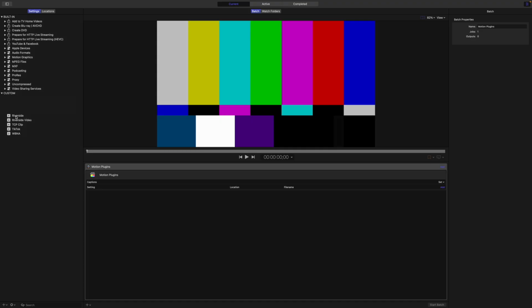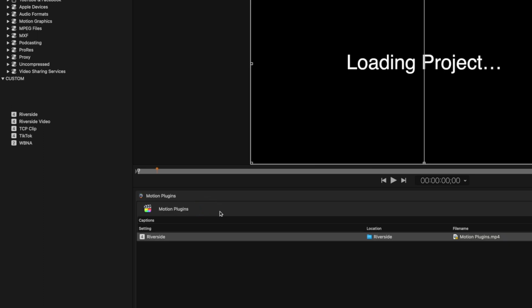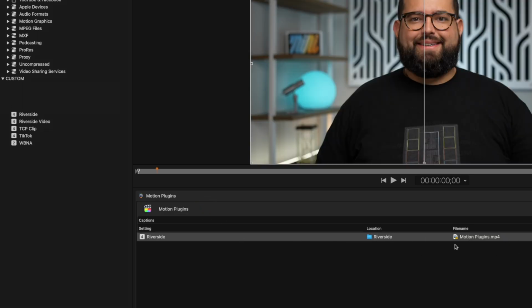Now that I'm done creating my preset, I can drag it right onto the project here in the middle part of the window, and you'll see it's ready to export. The small yellow triangle is telling me there's an error, meaning I already have a project with this name, so usually I'll put a version number after it and you'll see that error goes away.